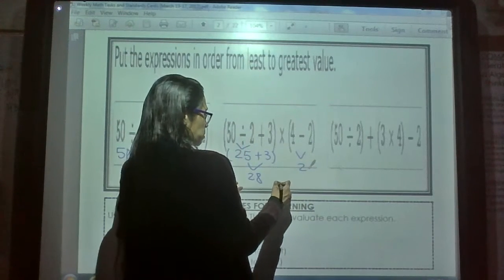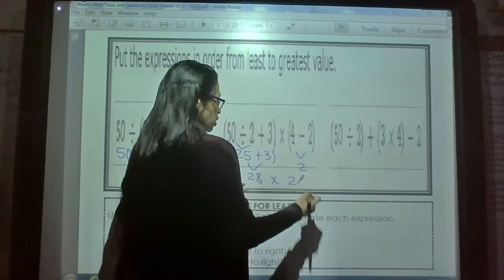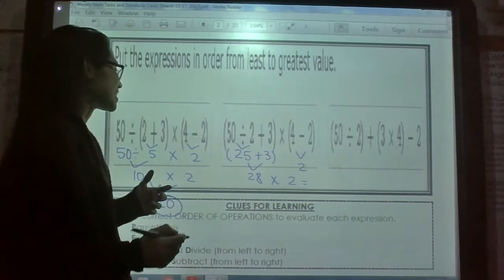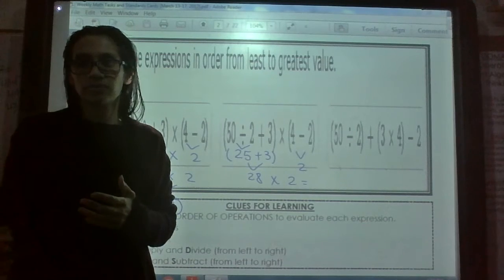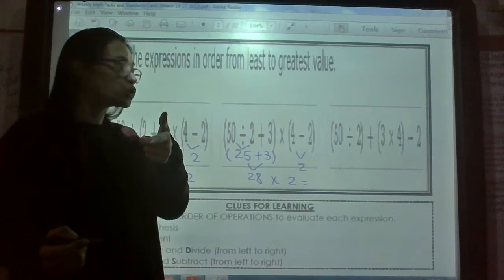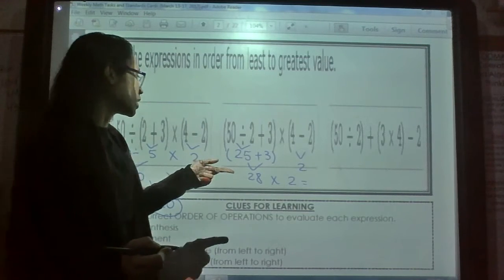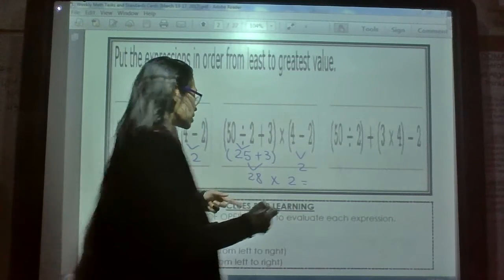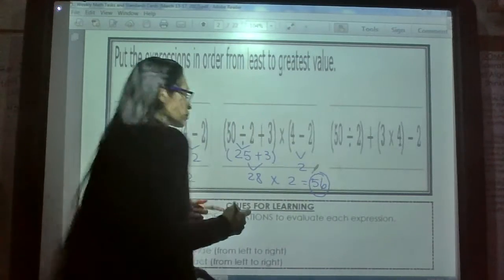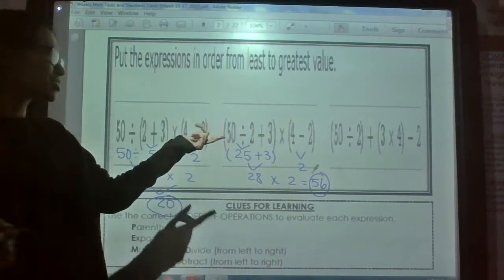So now we just multiply 28 times 2, which equals, hold on, let me circle that answer right here. What is that? Can you do it mentally? You can either do it mentally or work it out. What is that? 28 times 2 is 56. Bam, circle that. All right, and on to the last one.